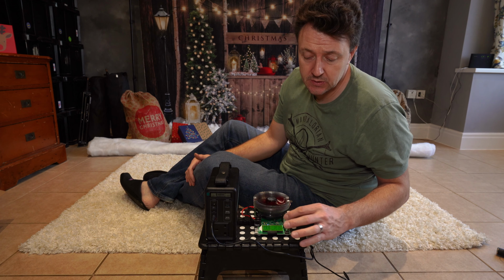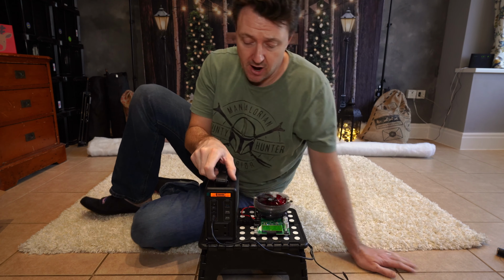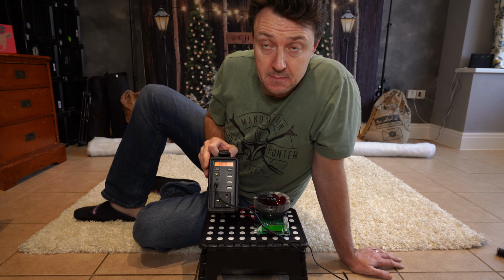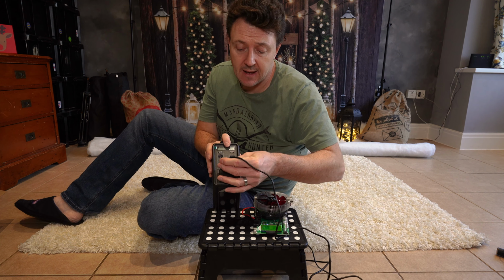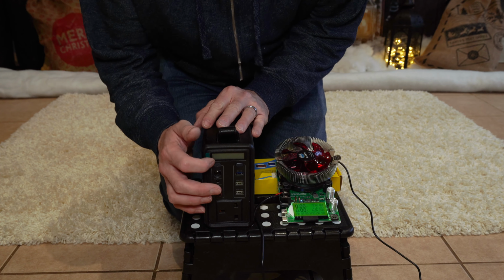So if we crank that up and send it up to, it's now pulling 13, and that BMS has cut this battery off. So it can no longer draw any current, to protect the lithium iron phosphate cells. So I'll just unplug that for a second and I'll reset this battery. Now I'm gonna charge it back up to full again, one last time. And then from there, I'm gonna let it run at 12 volt, 10 amp, from full to completely empty, and measure the results.